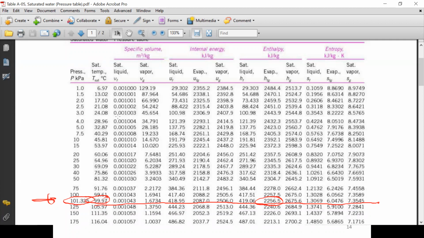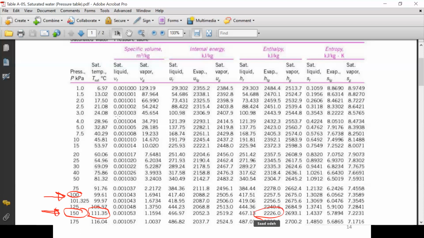Any question? Do you think it's hard or easy? No, it's fine. Are both considered correct? Yeah, of course. Most likely in the questions you will get a round figure, for example 100 or 150. So for this pressure, you can easily find the saturation temperature, and you also find all other properties.